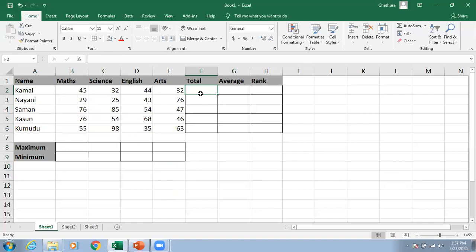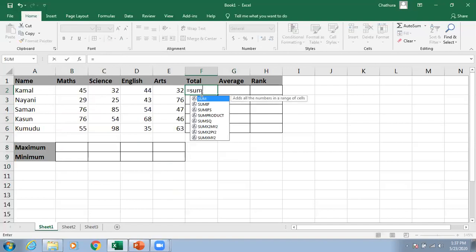There are 2 methods, with or without function. I think with function it is very easy. So the function is sum, equal sum. When you type the function, all the functions starting from those characters will be listed, and you can select the function using arrow keys, not the mouse. Don't use the mouse to select the functions. You can select the functions by arrow keys, and when you find it, to select it properly, press the tab. See, by pressing tab you can select the function properly.